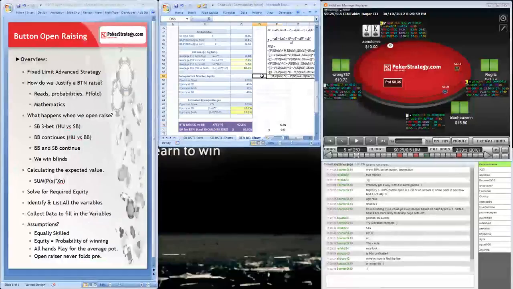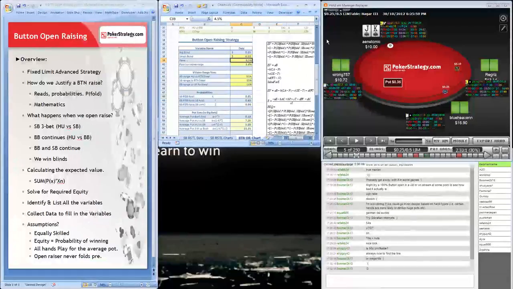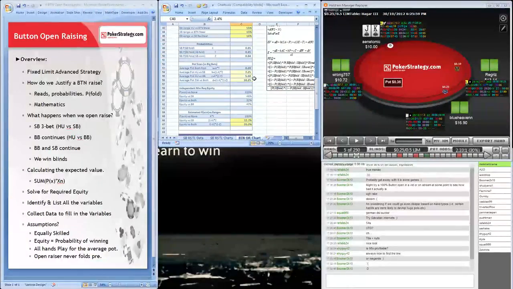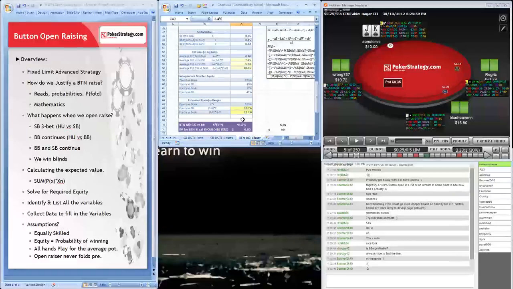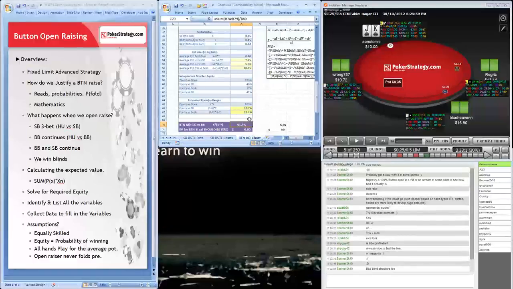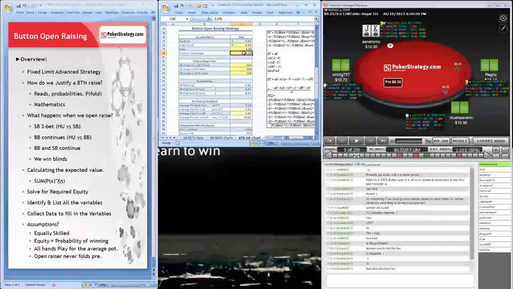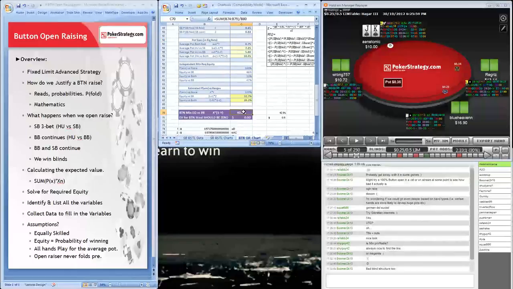And this is looking at bad rake, right? If we change the rake, let's say we look at 2-4 and above, where the rake is 3%, that's going to make a big difference. We've already dropped basically 1%, right? Yeah, the blind structure is bad too. Let's say we make this 1-2 just to make it easier. It doesn't really matter what we make this, because it's just a unit. But we can see our equity has dropped even more.